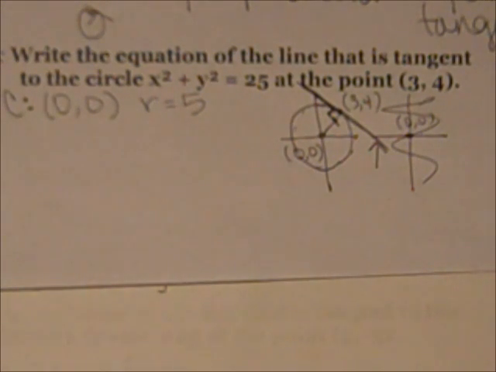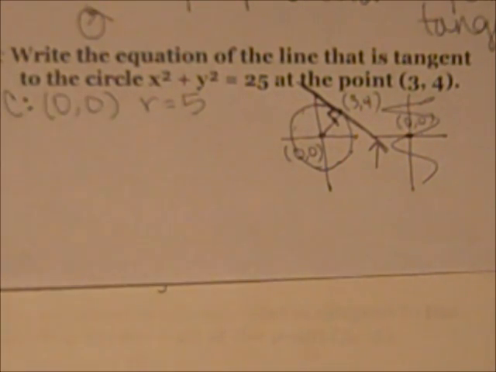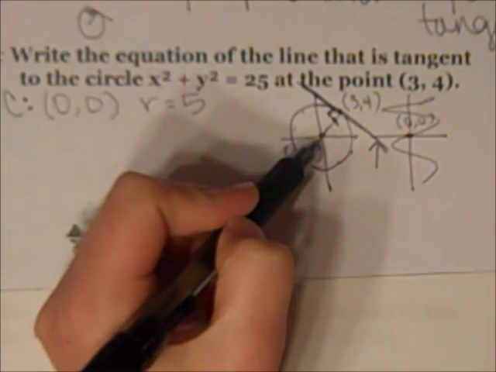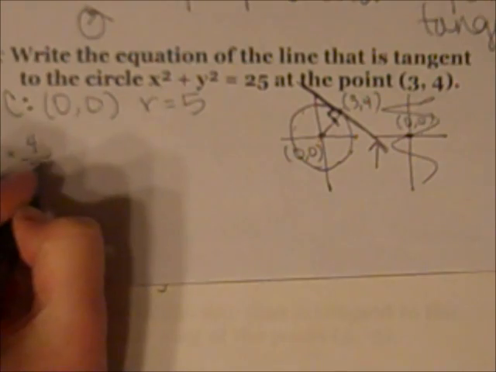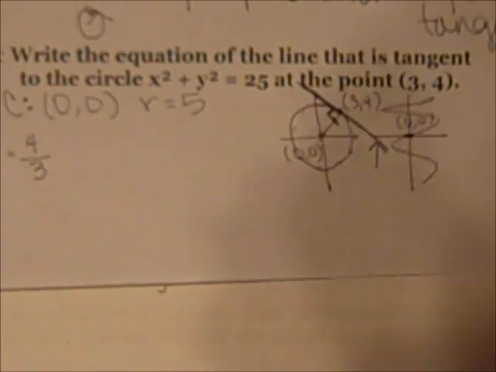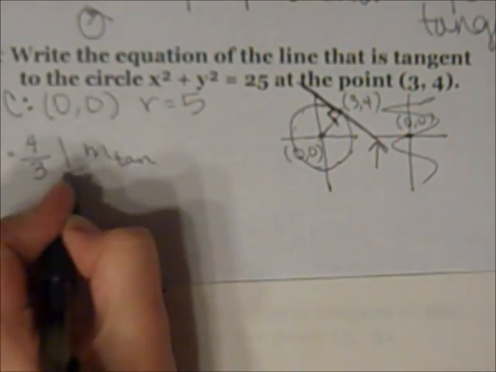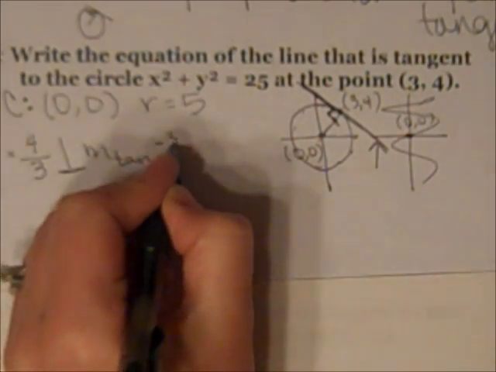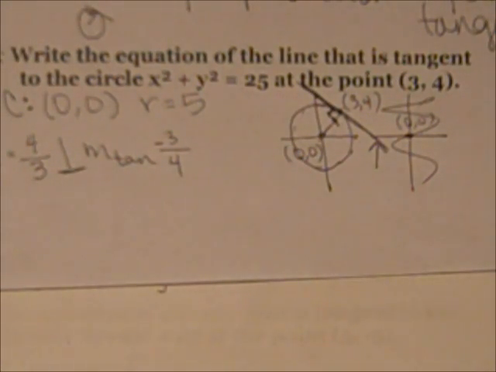So one thing I know is that the tangent and the radius are perpendicular. So I know about perpendicular lines that they have opposite reciprocal slopes. So I'm going to start by finding the slope of the radius. So from (0, 0) to (3, 4), I rose up 4 and I ran over 3. So if I need my tangent line to be perpendicular to that, it would be negative 3/4. And you can kind of see just from our rough sketch how it looks like it has a slope of negative 3/4.